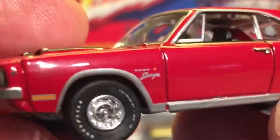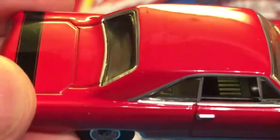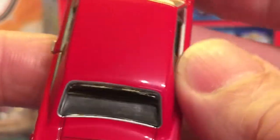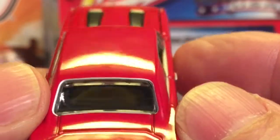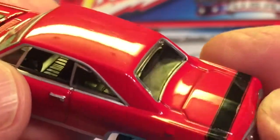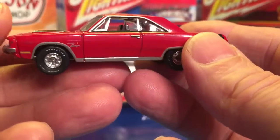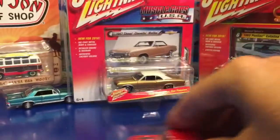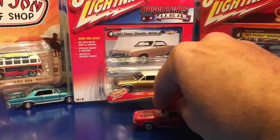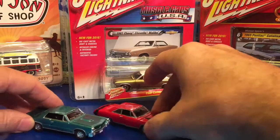They're just absolutely beautiful. Let's have a look around the back. Now, I don't think this one's got any other opening features. It's got that distinctive scalloped rear window there. Very distinctive for a Dodge Dart. And an interesting rear end as well. Now, I've never seen a 71 Dodge Dart, and I'm looking forward to taking pictures of that. And it's a roller, very good roller at that. Fantastic. What does it look like next to my GTO? Brilliant.